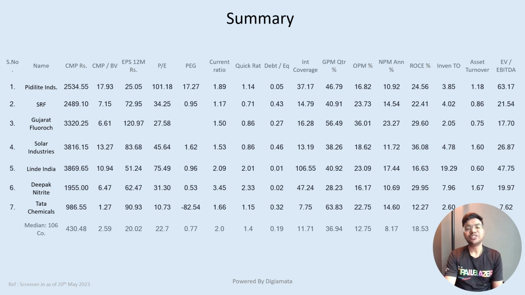There are a total of 15 ratios, and you can just compare quickly how the debt is doing, from book value if the company is cheap enough or not, from your interest coverage ratio whether the company can cover its liabilities or not, and from gross profit margin whether the gross profit for this company is good as compared to peers or not, and all the things that we have learned till now. You can just look through the table, and in a single table you can analyze all these things. So let's go to our hands-on session.